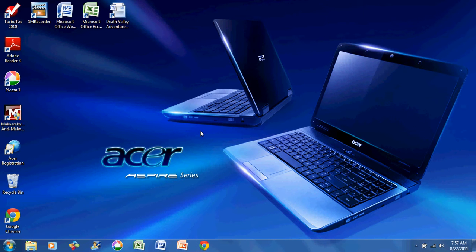So here's your computer desktop. When you turn on the computer, it would be nice to have those shortcuts sitting right in this area. How do you create the shortcut? First, you open Excel.